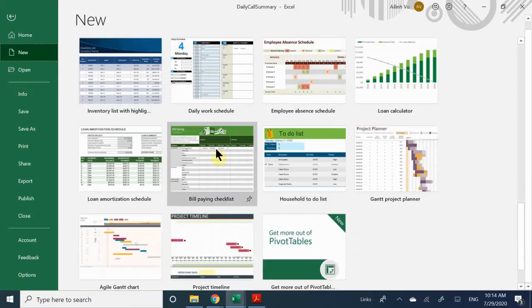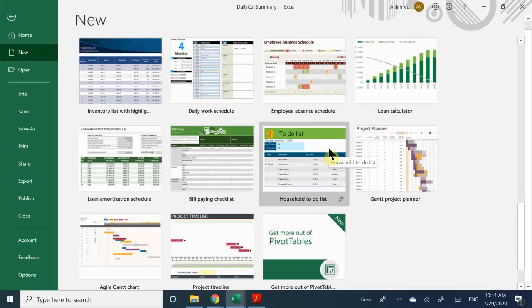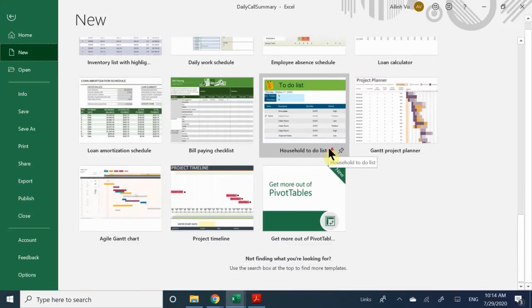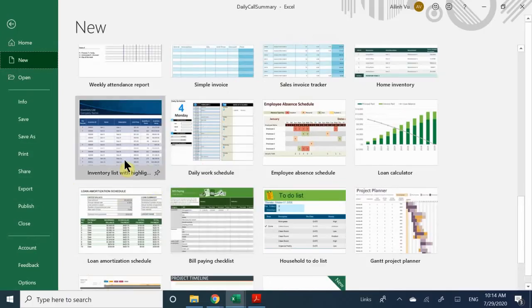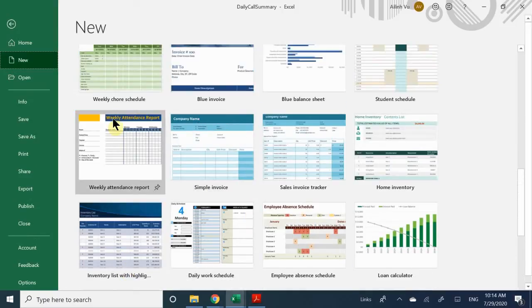So these are preset ones, and they're already pre-designed with colors and all. And every time you select one, it's going to populate styles in relation to the template file itself. So again, if you like one of these and want to use it for your company, you can go ahead and use it.